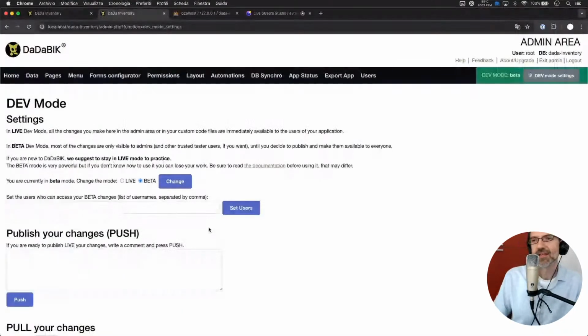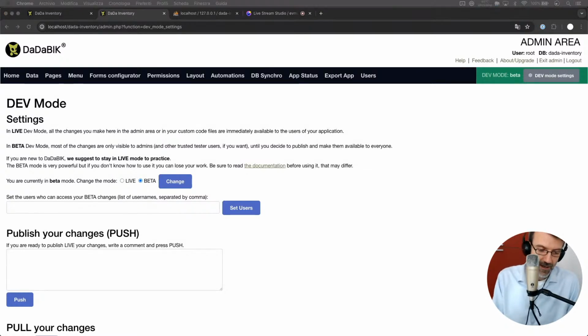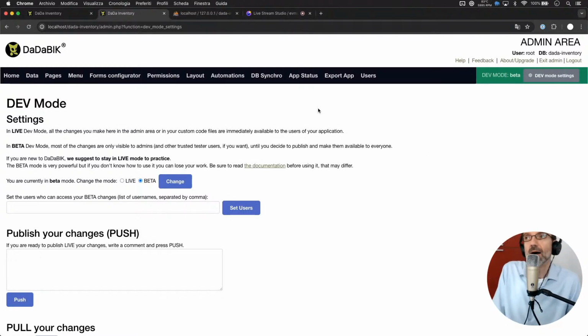As you can see, in this case, I have worked on several parts of the admin area, but they were covered, they were included in our beta, I would call it the beta bubble. Let me summarize which parts of the admin area are included in this beta bubble.